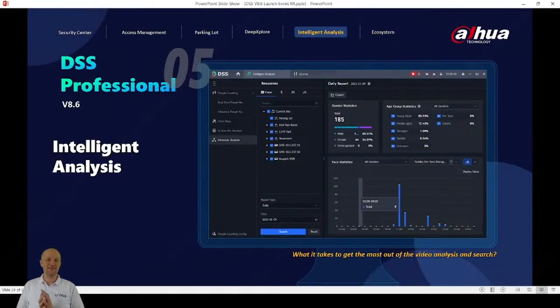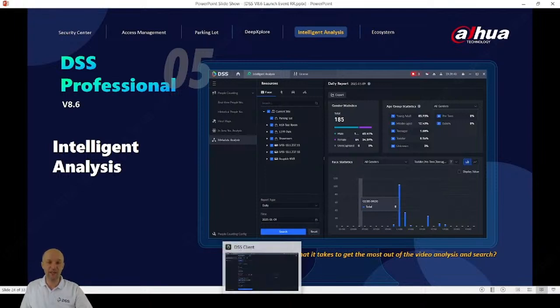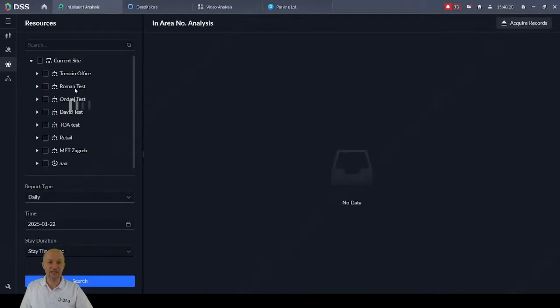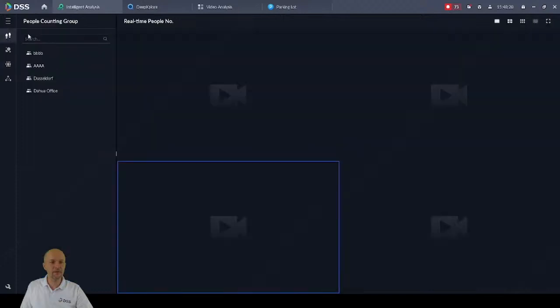Intelligent analysis. For those of you who have been with Dahua for a long time and were waiting for this, we have something similar in DSS 7, which we call the BI module. Now we are bringing this free of charge in DSS 8.6, and this we call the intelligent analysis module. So as you know, like before, you had real-time people counting.